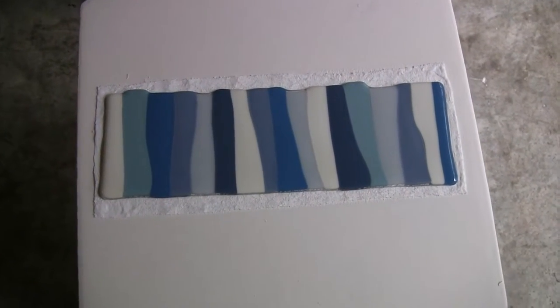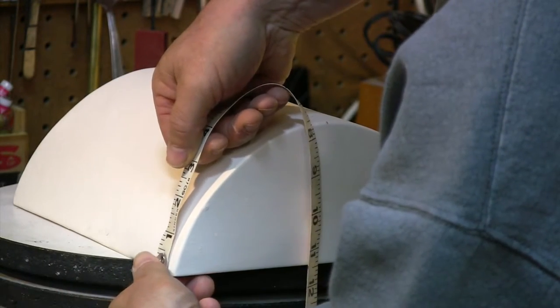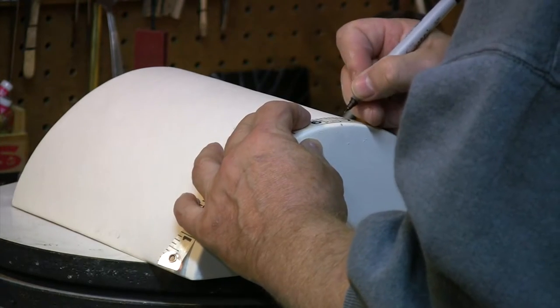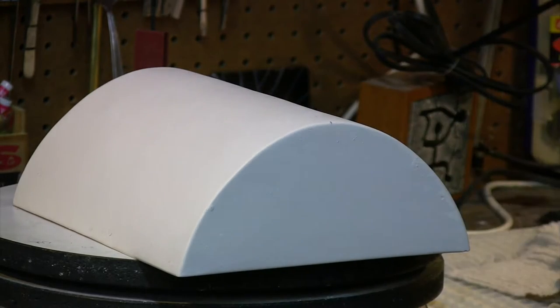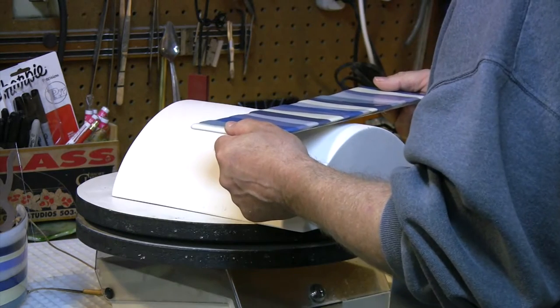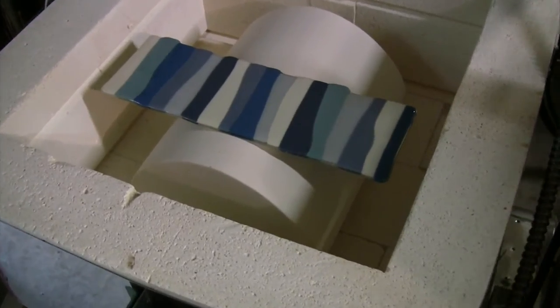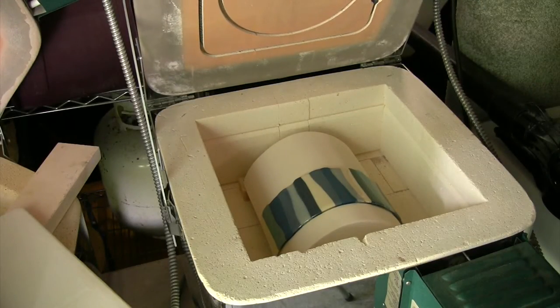So here's the first firing, ready to slump. Now I did some extra measuring to make sure the piece was centered over the mold by finding the center of the mold and marking it, and then finding the center of the glass and marking it, and matching up those marks. And again, in she goes. Now that's a fast kiln.